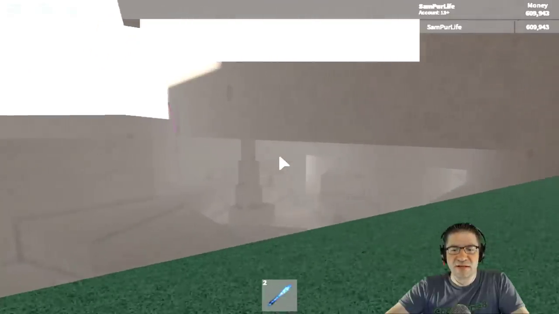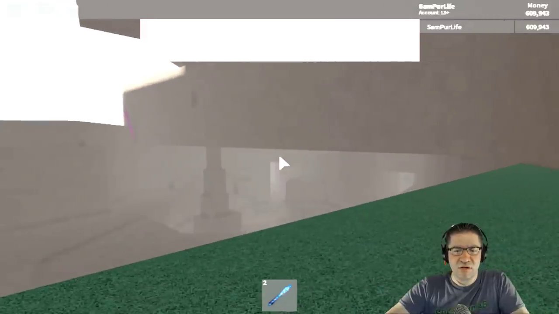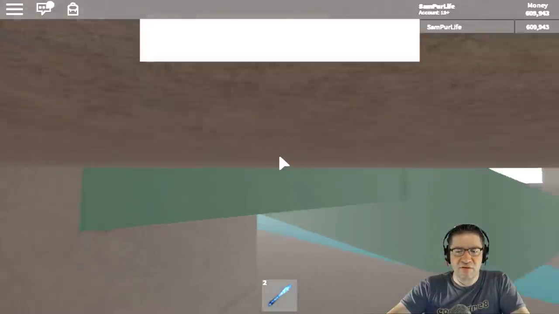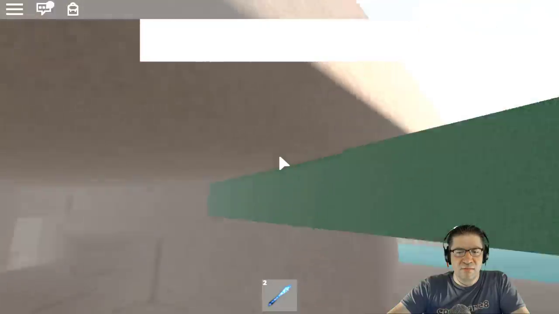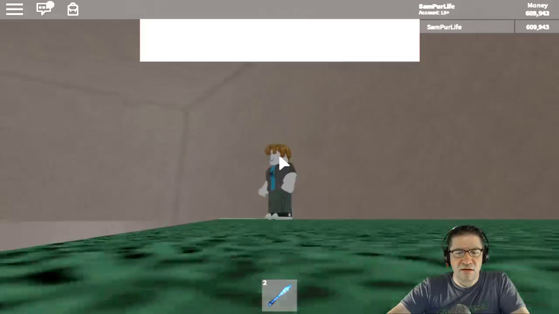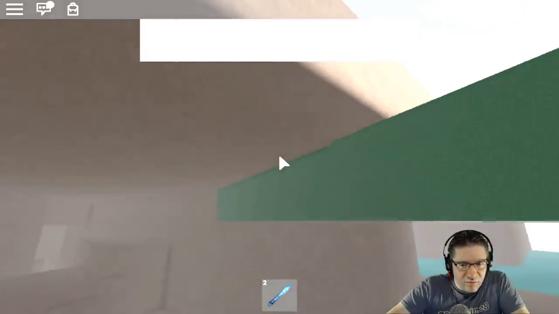Wait, what is that? Is that a piece of pink wood? Wait, what? Hold on, can I zoom out to it? I can't zoom to it. No. Can't zoom out to it. Okay. What's under there? Anything under there? Nothing. But there's a pretty good view.